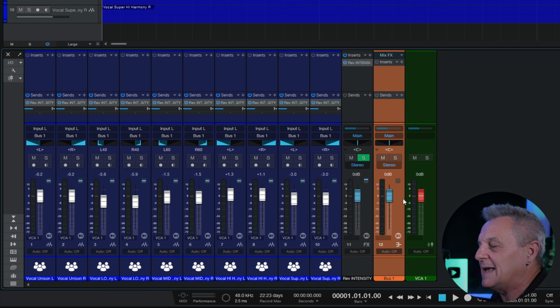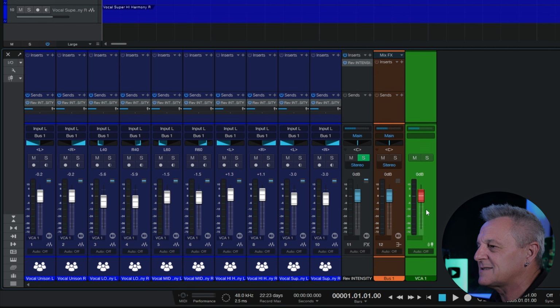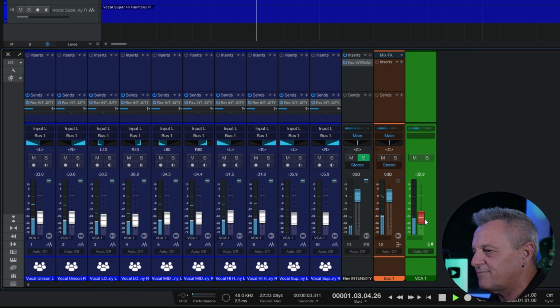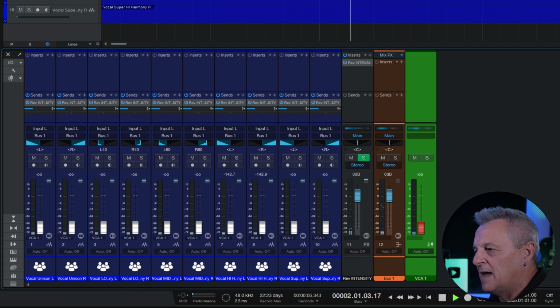You may have already guessed the difference with a VCA, but I'm going to demonstrate it anyway. Let's do the same thing and turn all the vocals down. Now, because the VCA works in a different way, it actually does turn the faders down for the individual channels. By the time we get it all the way down, it means that no signal is being sent through to that bus where we have our reverb.